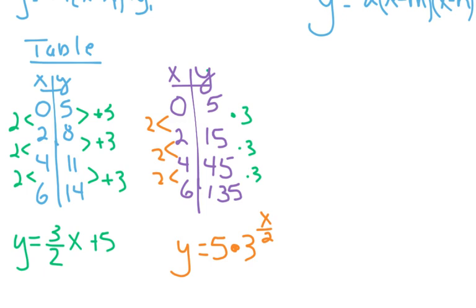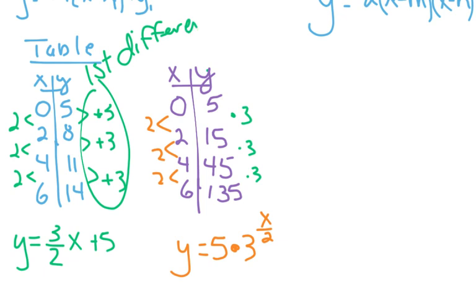Now quadratic is a little bit trickier. It's quite a bit trickier. But what you're going to see is the second difference be the same. So over here, in a linear one, this is called the first difference. And it's because it is a degree 1 problem. Degree 1 means that this x has just a 1 for the exponent. So that's why the first difference is constant.